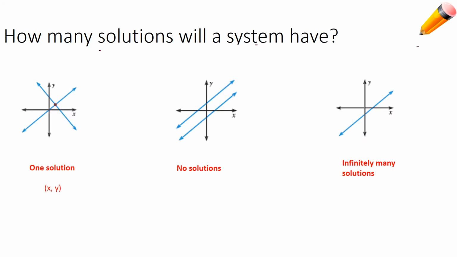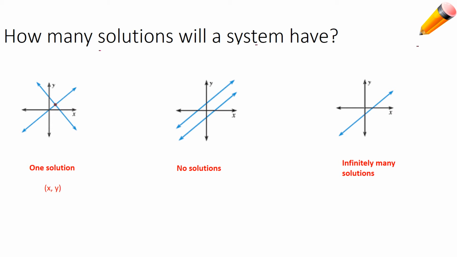So there are three possible solutions to a system. So if we open our graphing method tab in our foldable notes, on the top, it asks how many solutions can a system have, or will a system have? There's three possibilities. The leftmost side says that we could have one solution where two lines intersect. So on your little graph, you want to draw two lines intersecting at some point, and they could be like this, they could be like that. It doesn't really matter where they're intersecting, okay? Just two lines that are intersecting, and then that one solution is always going to be x comma y, or an x value and a y value.